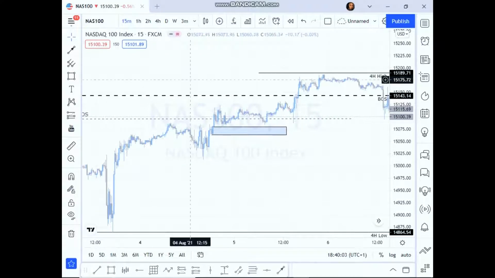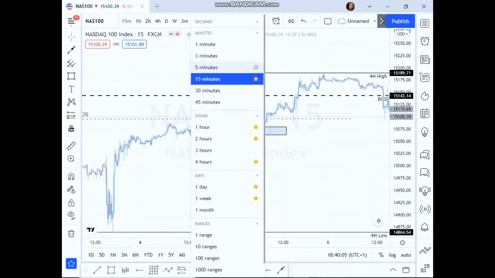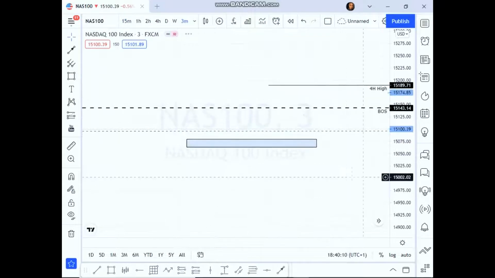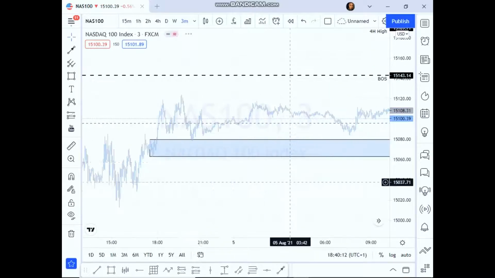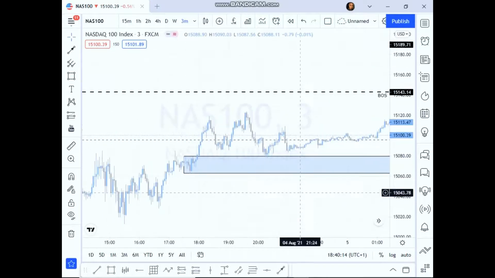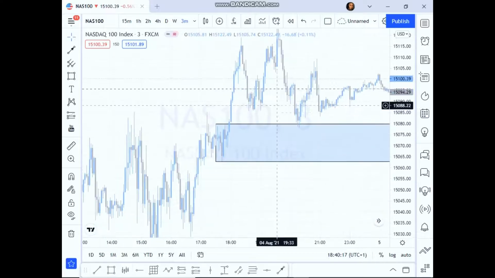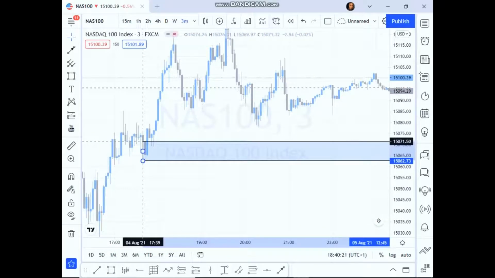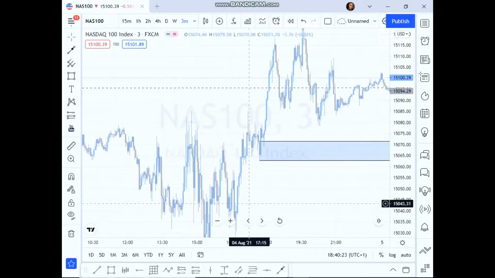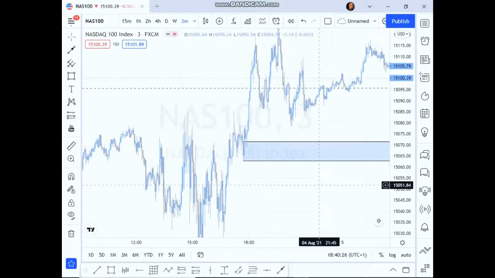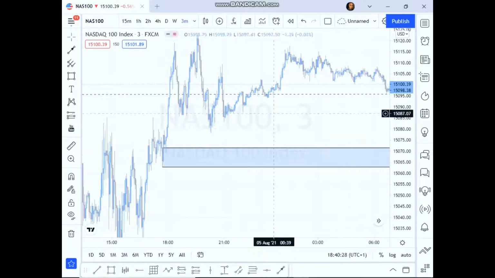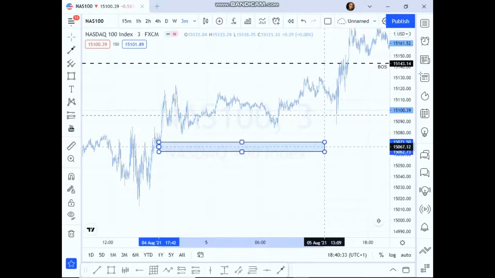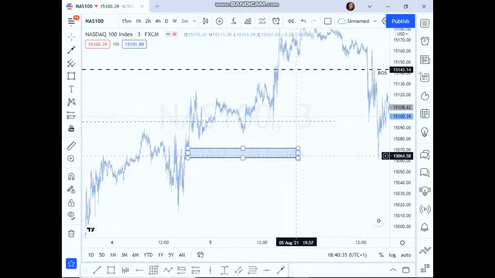So I'm going to jump down to the 3 minutes, because that's where I think the order block is clear. We can actually see it. It's within this candle, because it was unmitigated. We had a clear breakout and we're still waiting for it to mitigate to continue price to the upside. What actually happened when we push price to the left.